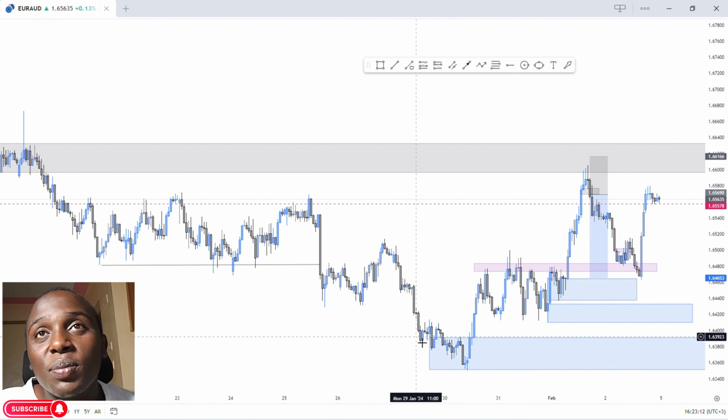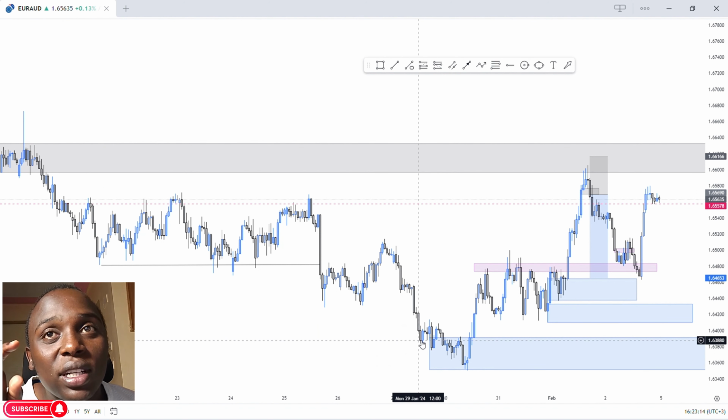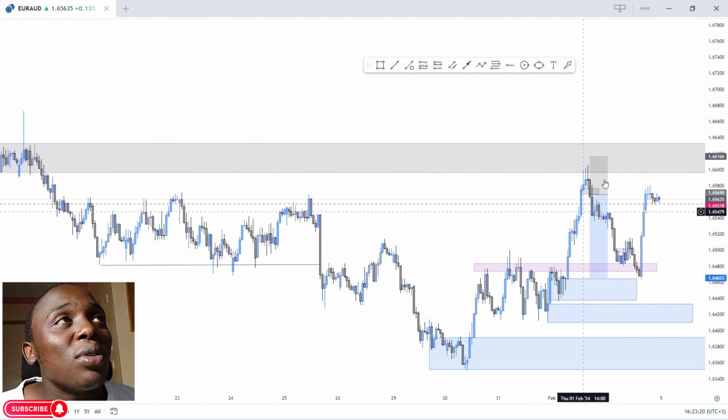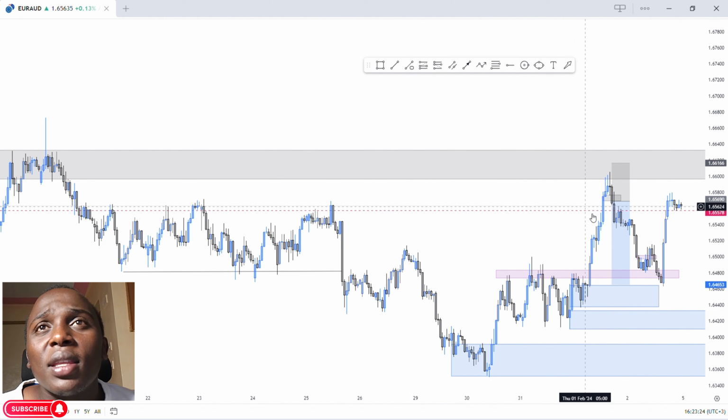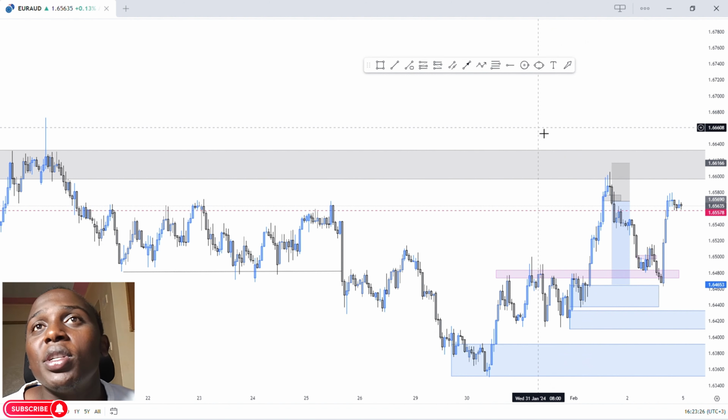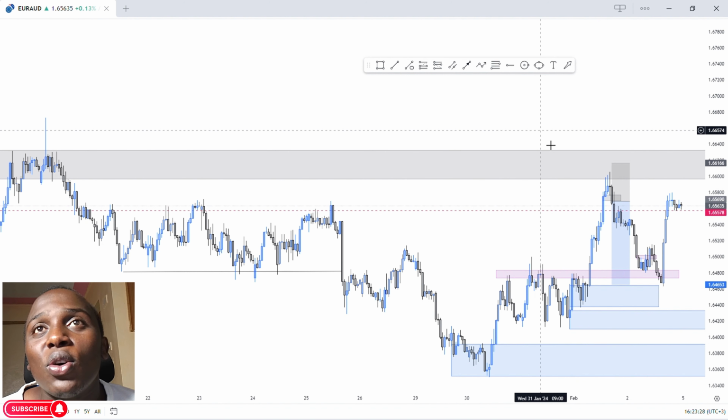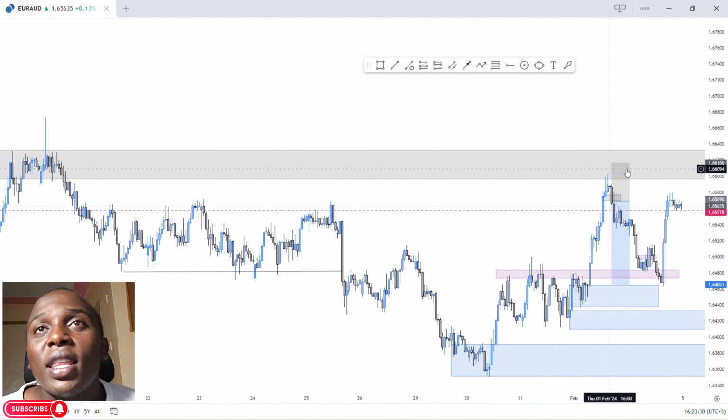So if price gets back there, there'll be a small reaction that will happen there, and that is what we are trying to utilize. So as you can see, when price came to this zone on our hourly time frame, we can see that the bullish momentum started to reduce and there were these long wicks being formed, and then eventually there was a bearish momentum which came into the market.